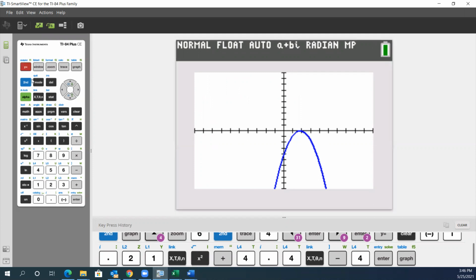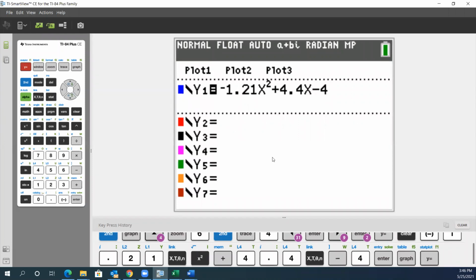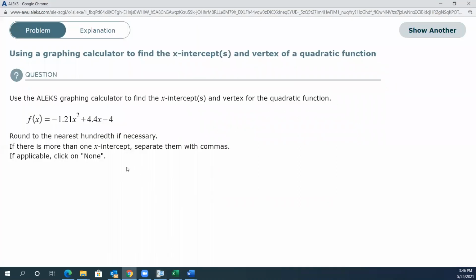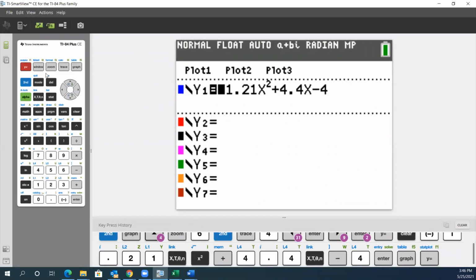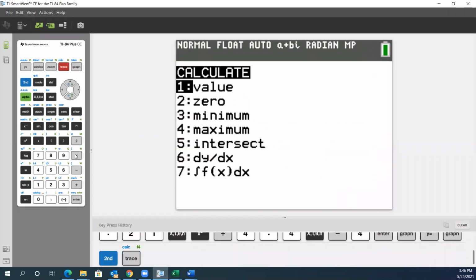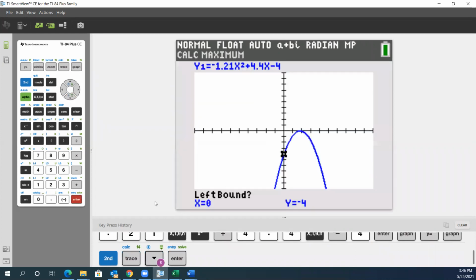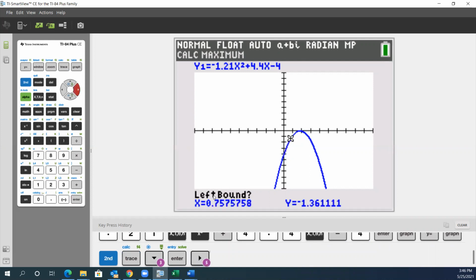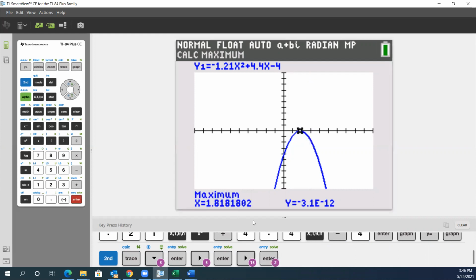And the fact that there were all these decimals for the coefficients suggests that it's not going to be nice, neat numbers. Okay, so I do know from the graph that the vertex is at the top of the parabola, the maximum point. So I'll go second trace maximum. And then I need to say, all right, go to the left of that vertex. Okay, the cursor is to the left. I hit enter. Now the cursor is to the right. I hit enter. For best guess, you can say enter. All right. And let's see if we can understand what we're reading here.